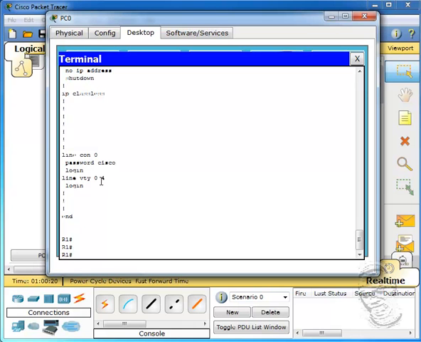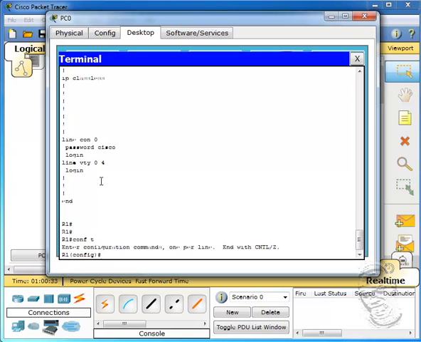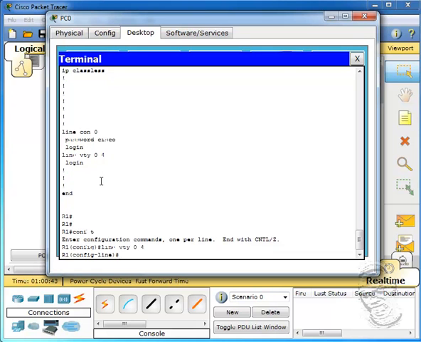So how do we do this now? Right? How do we go about doing that? So we are already in privilege exec mode. We will get into now global configuration mode by typing conf t. You all with me, right? Alright, and we are going to set up a password now on line VTY. So all we have to type is line VTY 0 to 4 and press enter.